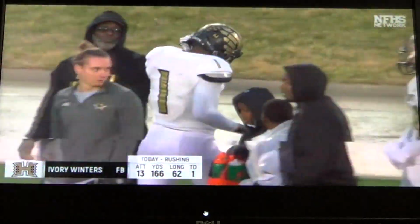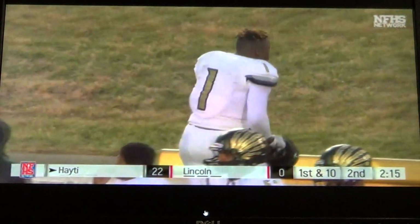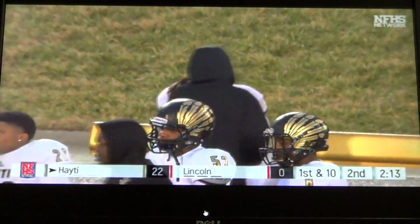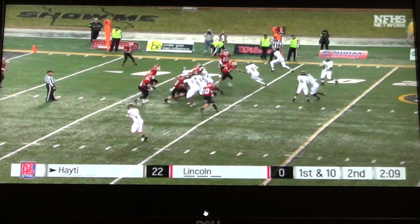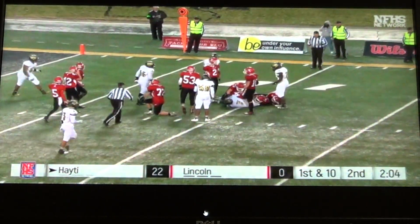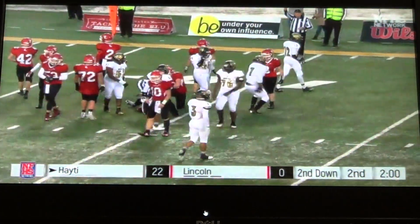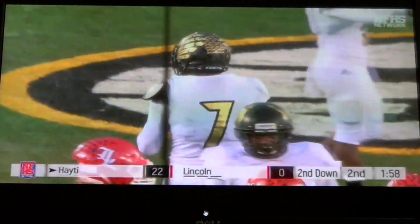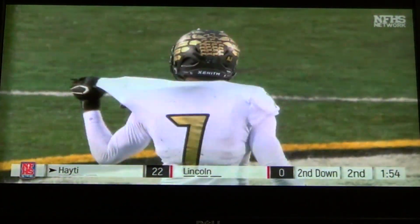Yeah, Winters comes off on this one. 2:20 to go, and I don't think anything's wrong other than he needs just to sit down and get a break. So he'll take that break. He's got 168 yards rushing. Stevenson this time up the middle. Two hands on the ball this time as he gets to the 10-yard line. You think that was discussed? I would imagine so. Yeah, he gets a good run there, 4 yards.